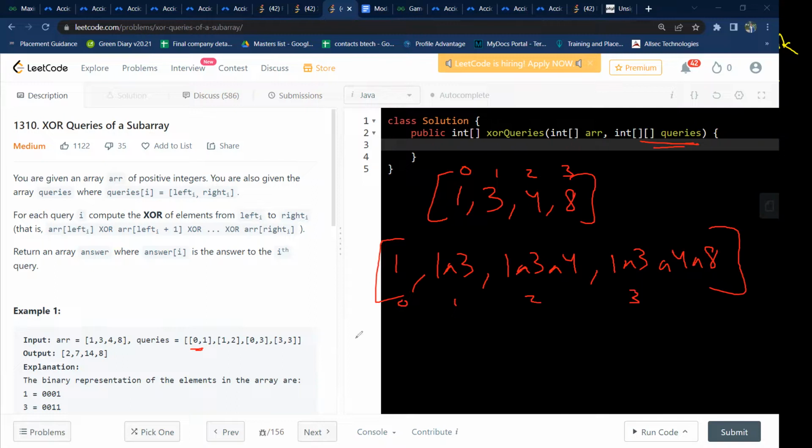So what will you do? Can you guys tell me? Sum में कैसे होता था? Plus होता था, right? But what I am feeling is if you want the XOR from 0 to 2 or 1 to 2, ठीक है?